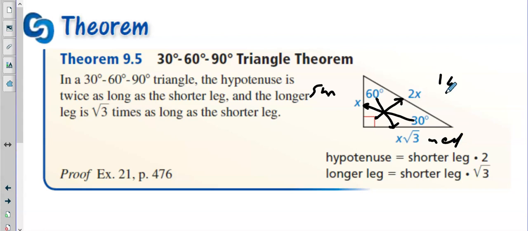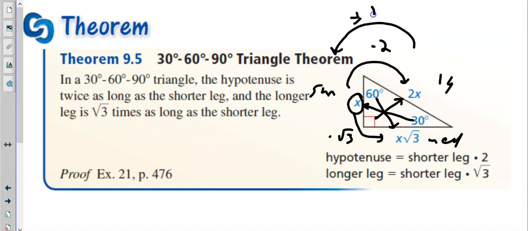We always want to try to find the small side if we can, because that's our base x. Now, going to the other leg, the longer leg, we're getting bigger because this is the smallest side. So we're going to multiply by radical 3. To go to the hypotenuse, again, from the small side, we multiply by 2. We just double it. All right? And then consequently, if we were going the opposite direction, we would divide by 2. And if we were going the opposite direction, we would divide by radical 3.